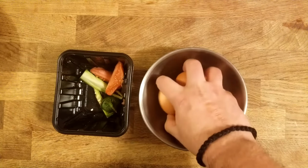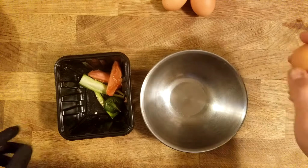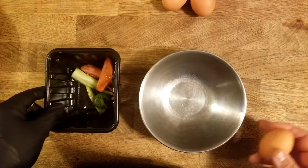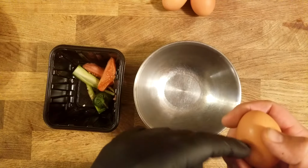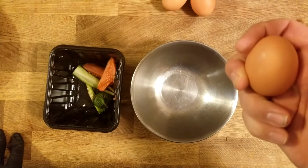You want to be able to crack them like I showed you in the other video, where you're cracking on a flat surface so your thumb can go in there. If you do it on a corner, say the corner of a bowl or a table, sometimes if you're doing a sunny side up or a poached egg, that sharp edge or corner will break the yolk. So you always want to do flat and put the thumb in and kind of open it like Pac-Man.